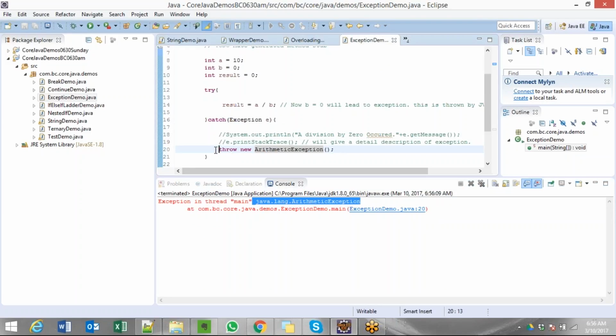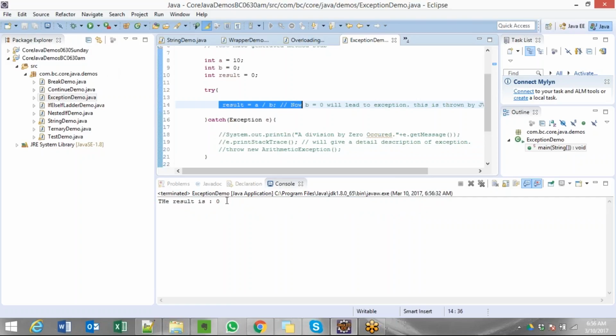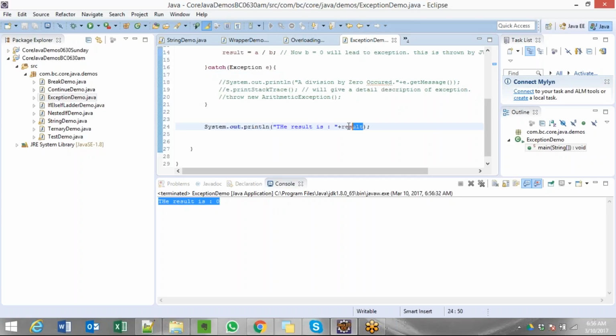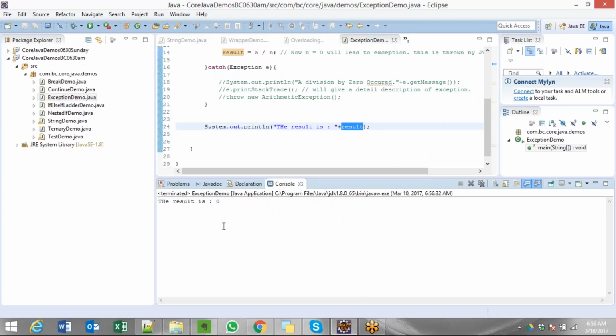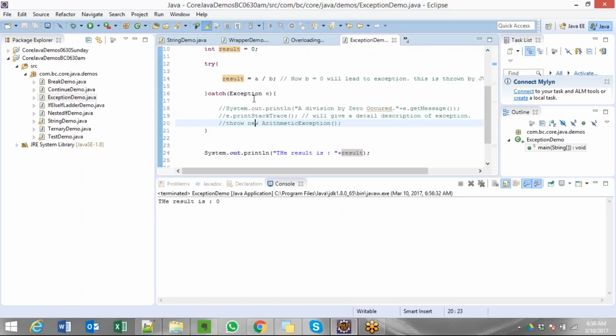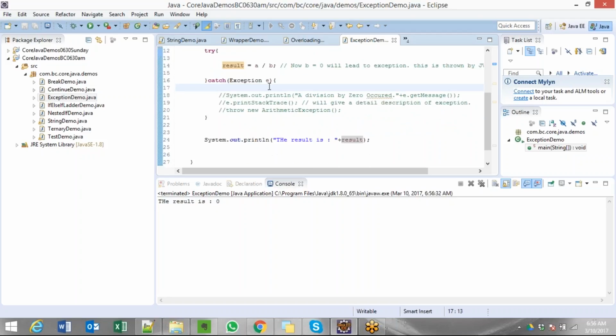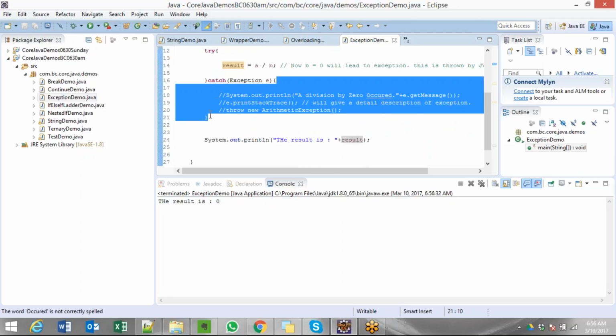Suppose I put an empty catch block here. The exception of course occurs because the B value is 0. In that case, look here, the result it is displaying is 0 and no message about the exception details is displayed. The reason is the exception is thrown and in the catch block nothing is mentioned, so it is blank.